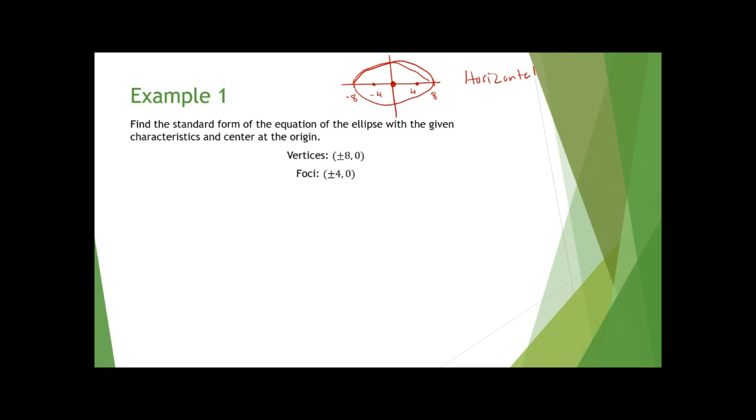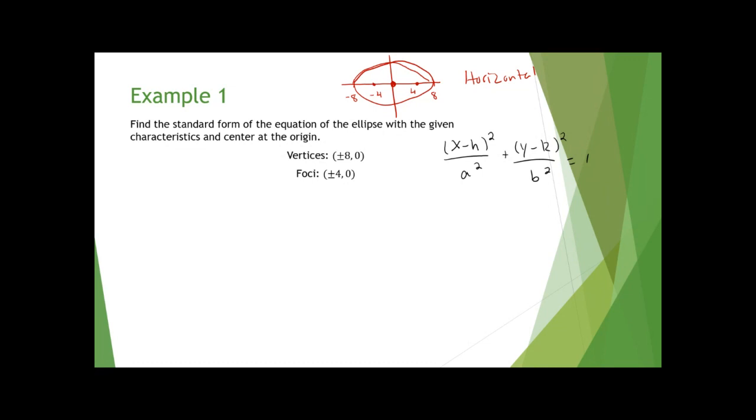We need to know that by drawing it. So you draw the vertices. We generally refer to them based off of which is the major axis. So if the vertices here are on the horizontal, then that means it's a horizontal ellipse. Let me write down our formula for a horizontal: x minus h squared over a squared plus y minus k squared over b squared equals 1. We need to find out what a squared and b squared are. We know h and k because that's the origin.